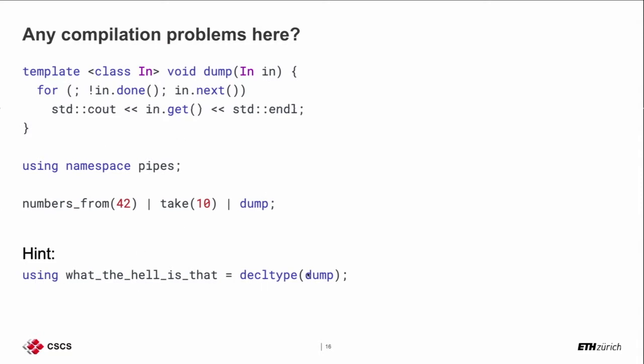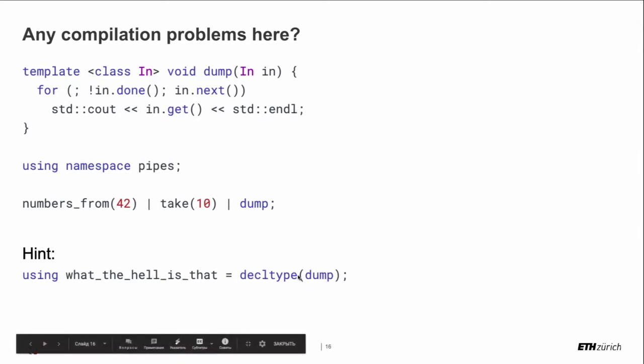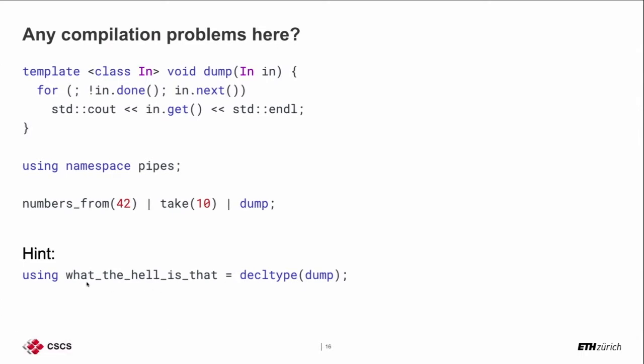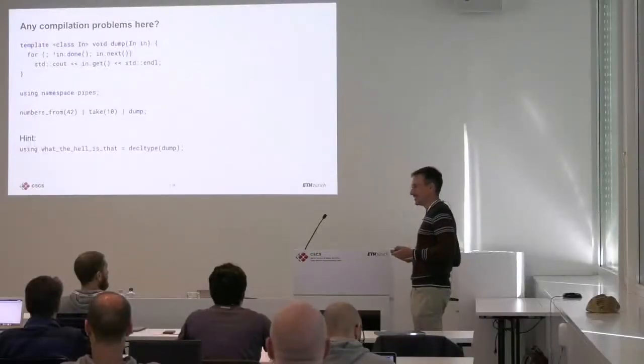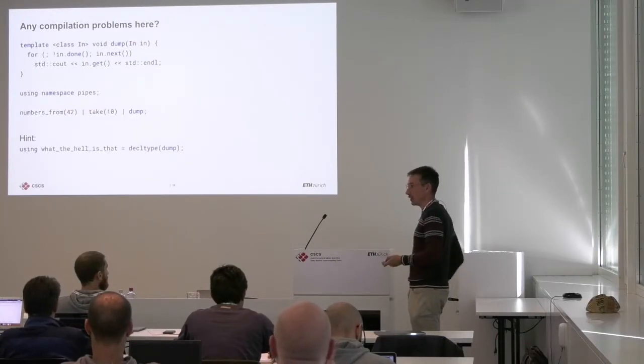We can try to get the type of dump, and we will fail because this is not a type. This is not a value. It's just something that doesn't have a type. So that is kind of useless in other contexts. It's just a template function. The only thing that we can do with a template function is to instantiate it. That's it. So is this then an incomplete type? No, it's not a type. It doesn't have a name, so it's not a type, it's not a value.